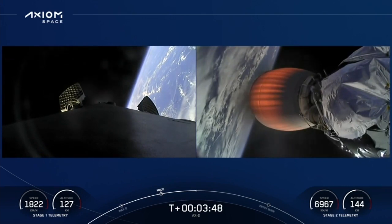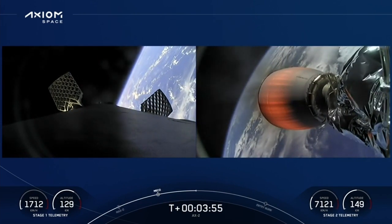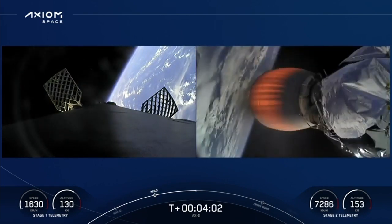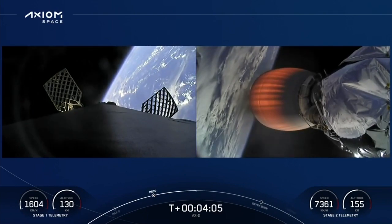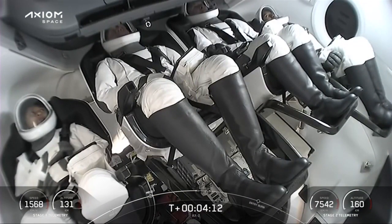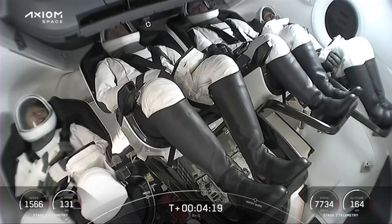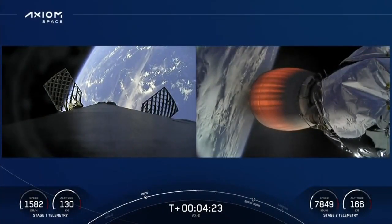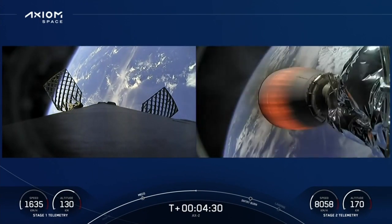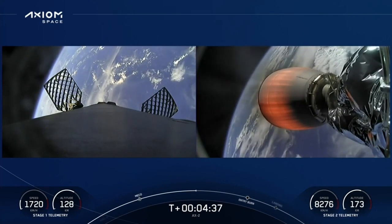Acquisition of signal, Bermuda. We head northeast to the Bermuda ground station. SpaceX trajectory nominal. Bermuda is listening in to the vehicle now. Copy, nominal trajectory. The crew hears the call out of a nominal trajectory. Four minutes into flight, everything continuing to go well. First stage heading back, and there's the crew on the second stage getting the ride into orbit to the space station.